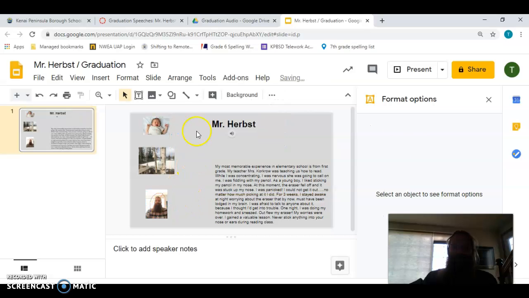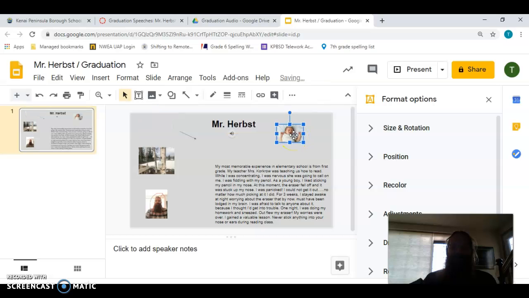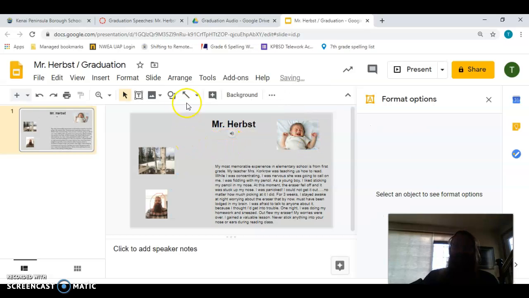And then let's say you want to label things. So I'm going to make an arrow. I'll click on my arrow. Oops, sorry, it's right here. I'm going to change this. I'm going to put my baby picture over here. I'm going to make it big. And I'll move my arrow. Get rid of my arrow. I'm going to make a new arrow.